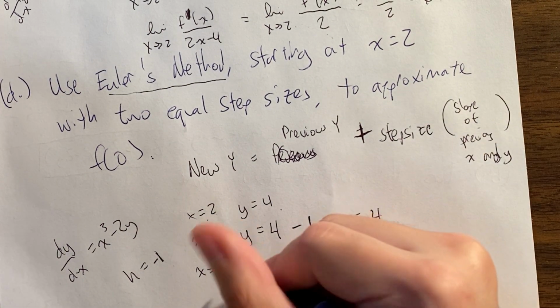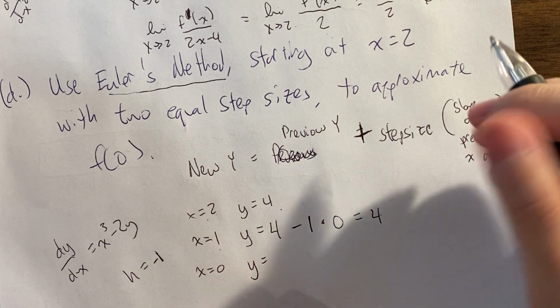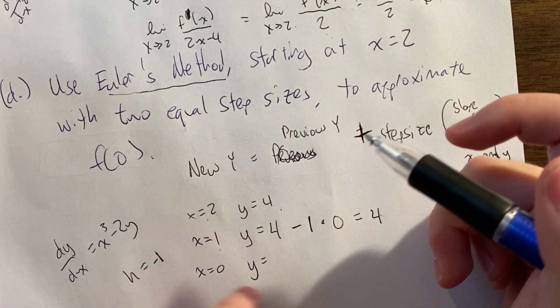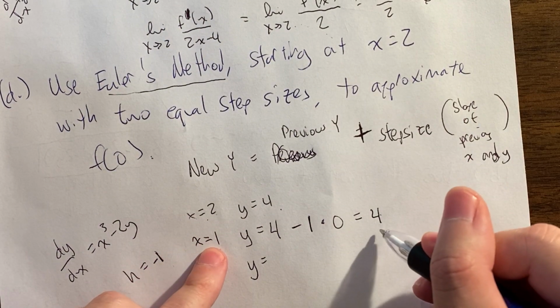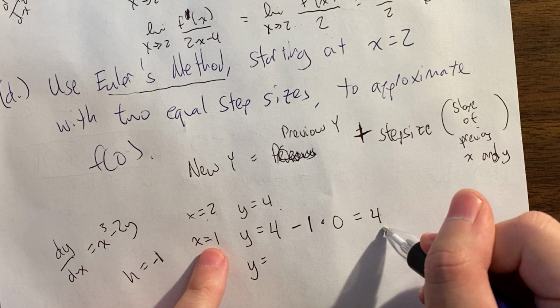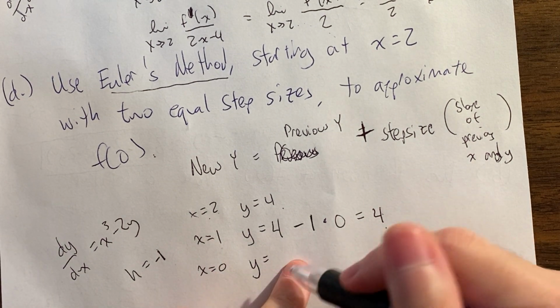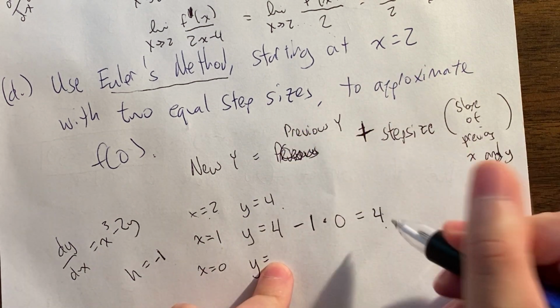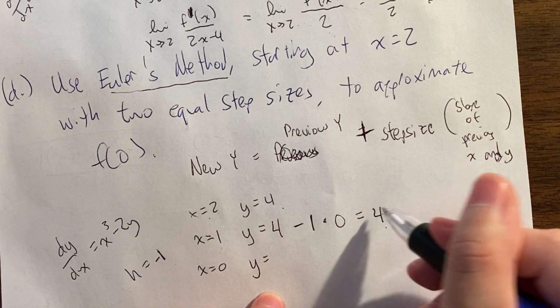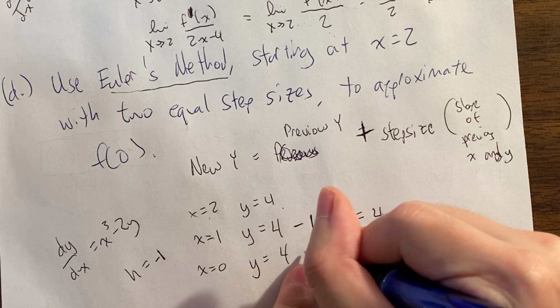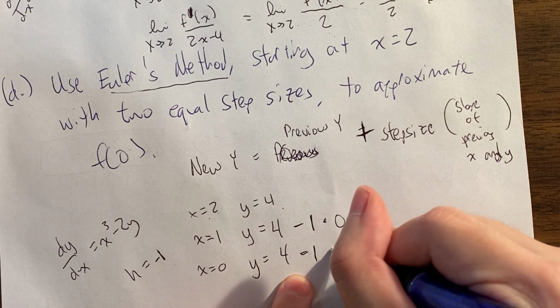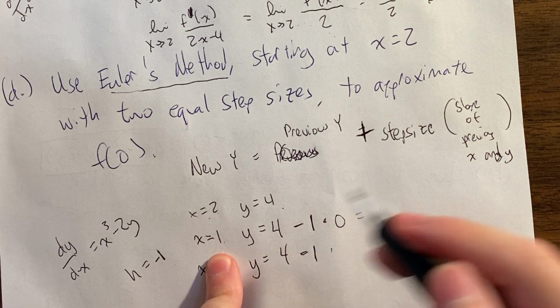That's just how the question worked. So we're going to now ignore this one, and now our previous x and our previous y will be 1 and 4. So in this case, I don't think we're going to get 4 again, so let's do it. Again, it's the previous y, so it's not going to be this number, it's technically this 4, because the previous y is this 4.